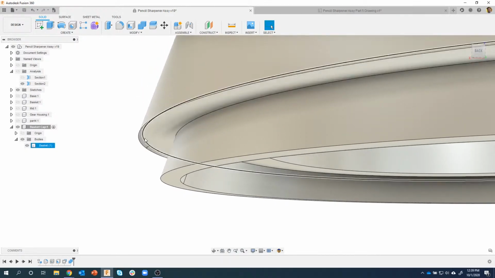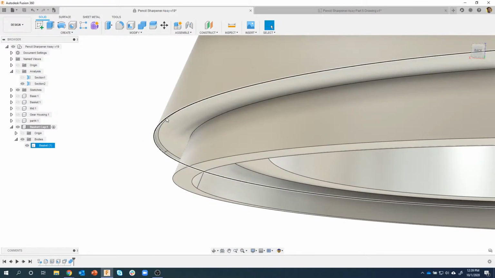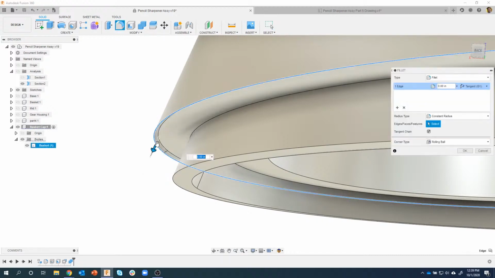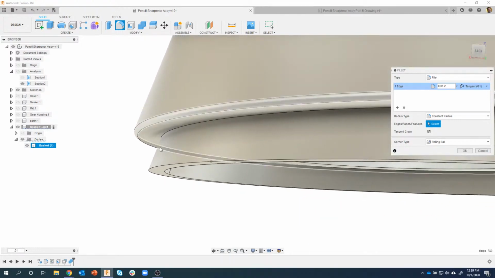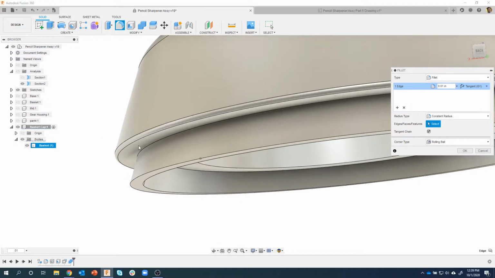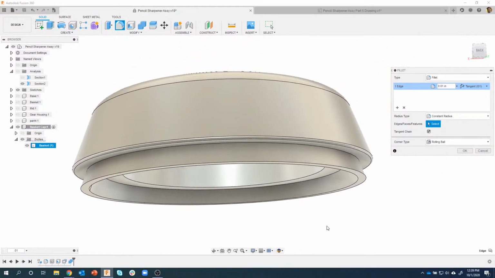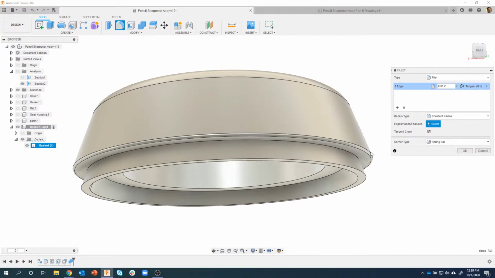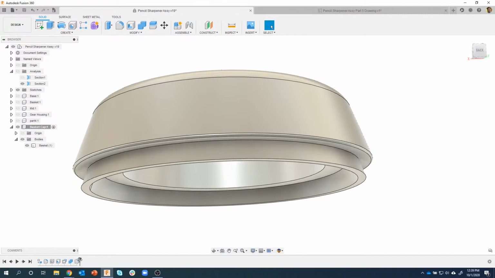I could select those faces and delete them, or I actually want to fillet this edge. So I'm going to go ahead and click on that edge and say fillet. And let's just do a small fillet, like 0.01, and you can see that sure enough, it basically removed the issue automatically for me. Okay? By adding a fillet on there, it basically destroyed that extra little flange or whatever you want to call it. So that was a quick way of doing it. I'll say okay. And I didn't have to have any delete features in my timeline.